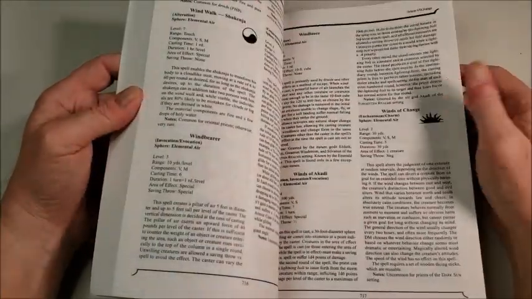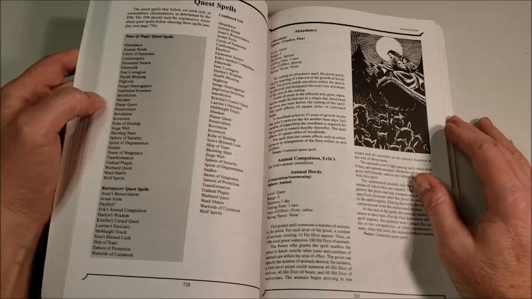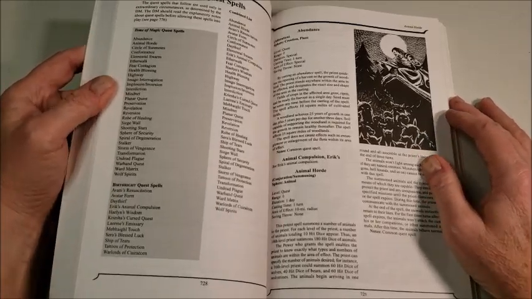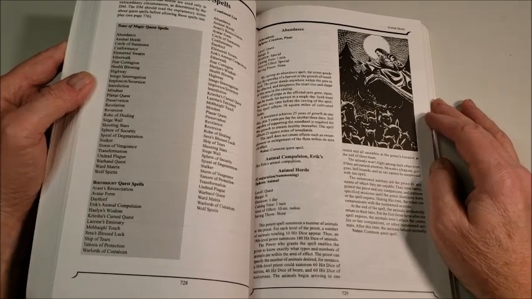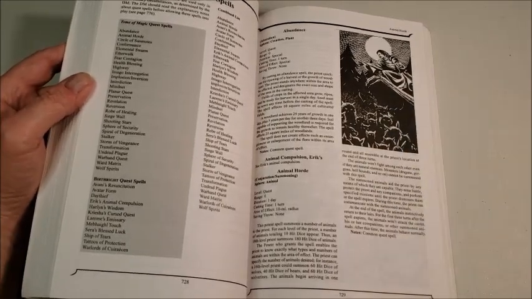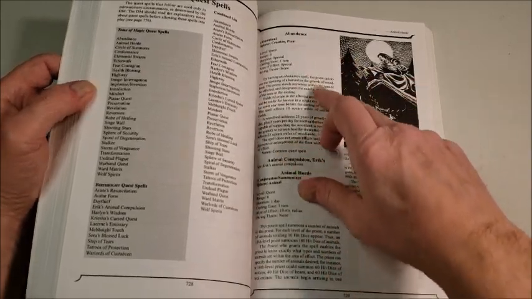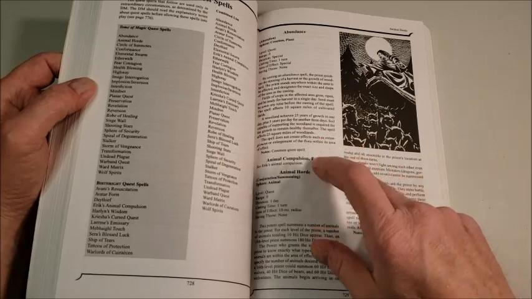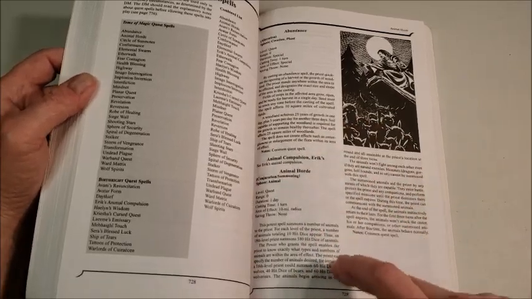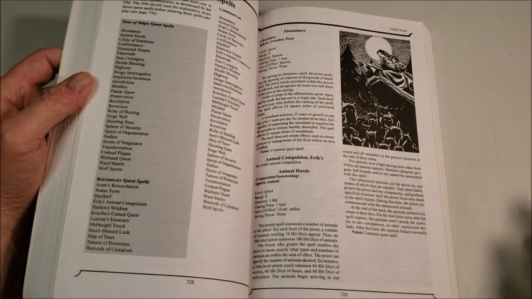So here we go. We're up to the W's, and now we're up to quest spells. Quest spells are interesting. They're granted higher level spells, and then they involve something usually dealing with the land or the campaign as a whole. In this case, let's take a look at Abundance, where you can make the crop come in nice and clean. Animal Horde, where you can call up a bunch of different hit dice of monsters or animals rather, to fight for you.